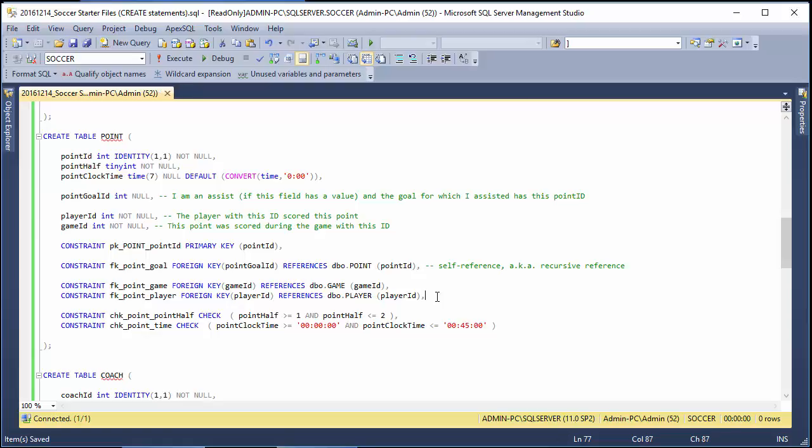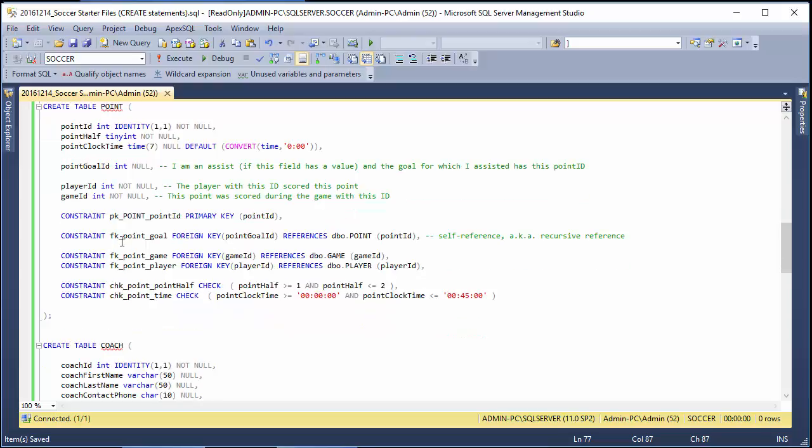Right, so that's cool. Now, what are these things here? What are these two constraints, these check constraints? Well, a check constraint is run when you try to insert or update any information within this point table, and a check constraint is triggered the same way that a foreign key or primary key constraint is triggered. It's just something that happens whenever an insert happens to make sure that the data fits a certain set of rules. And this is one of the checks that happens.